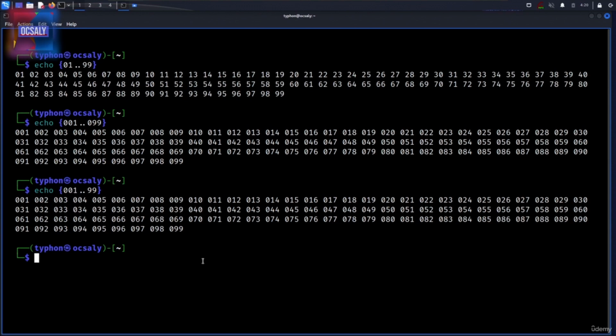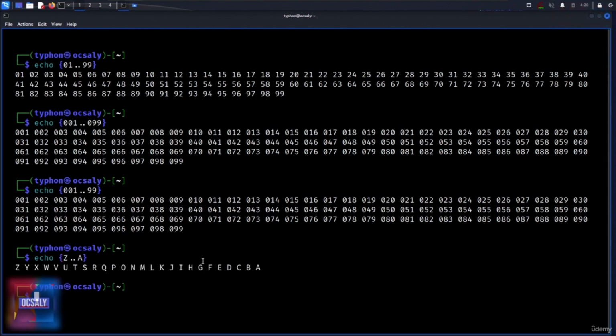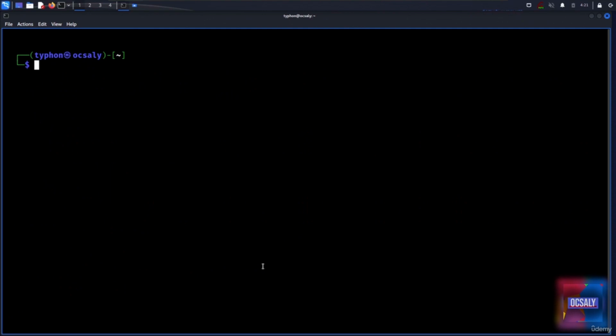You can also do something like that. For example, echo, you can use a range of letters in reverse order like this, from Z to A, and as you can see here, we got Z, Y, X, and lastly A. So we reversed the letters. And you can also reverse the numbers, so you can write from 99 to 1.